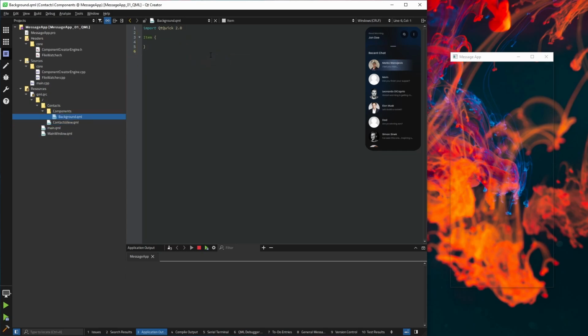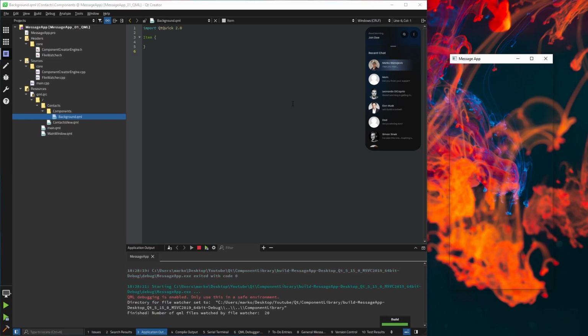Keep in mind that our live loader doesn't apply to our newly created files, so what we need to do is restart our app when we use newly created files. Okay, great. It's still empty because we're still missing our background image. What I'm going to do is create a rectangle and make it transparent. Inside of it, I'm going to add an image. Now you're probably wondering why use a rectangle and not an item if the image is going to cover all of it. And the answer is so we can use our radius.